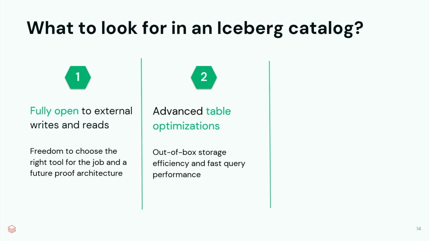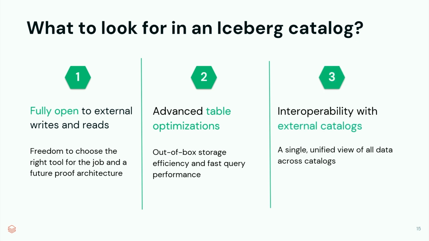And of course, you can do a lot of this work manually, but that can be really difficult to do. For folks who have tried to optimize Iceberg tables, if you're using partitioning, you have to choose the right partition columns. If you're running compaction, you have to figure out when exactly you want to run it to make sure you're getting the best bang for your buck. There are a lot of things that go into this, and if it's not automated, it's a lot of time-consuming effort from your team.